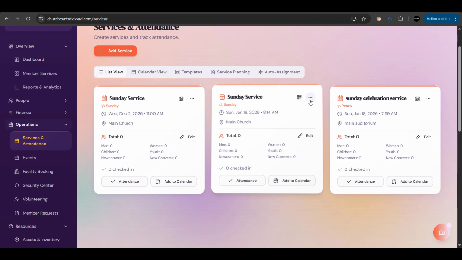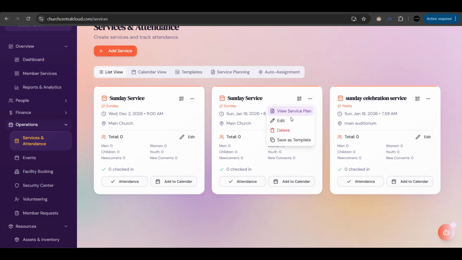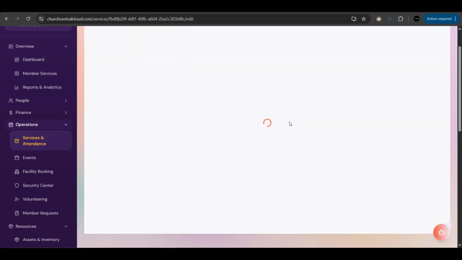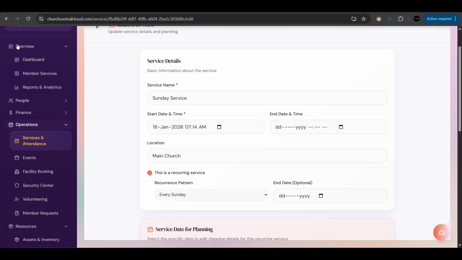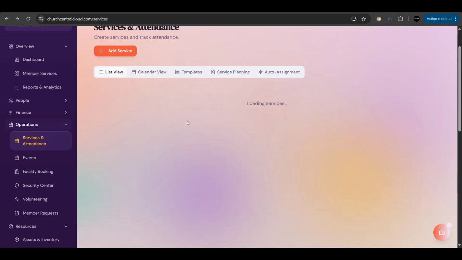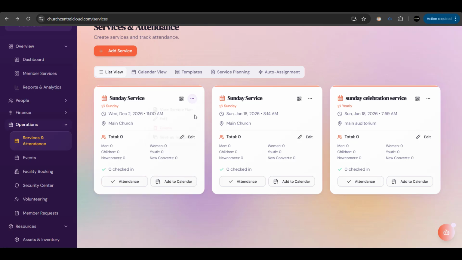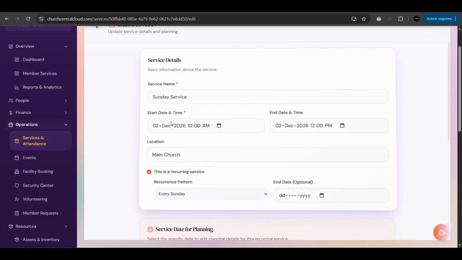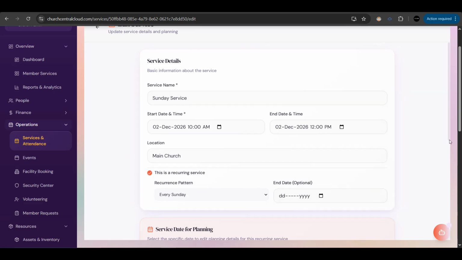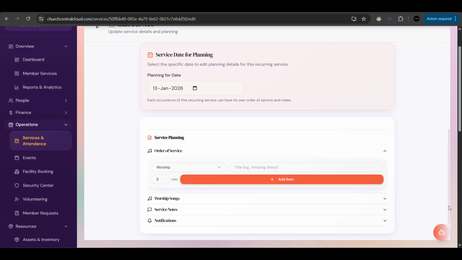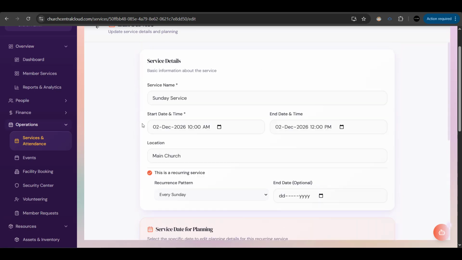If you did not understand properly how to fill this up, if you create an account with ChurchCentral Cloud, you are going to see a service template. Like for example, this one that I created. No, there was one here before. I created this one. Okay, like this one here. This one here is a service template that you will use to understand how you can fill up your church service sections. So if you go through this video, I understand that you'll be able to do this.